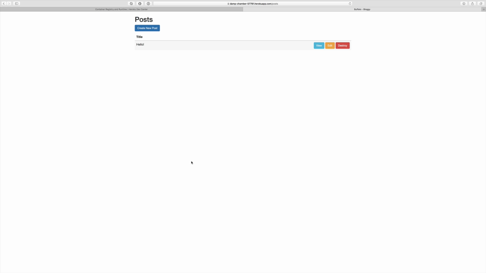We've built a very simple Dockerfile to go with it using the Docker Buffalo images that we have. We've created a new Heroku application. We've set up Postgres on it. We've pushed our Dockerfile, our Docker image up to Heroku. We've set up migration. We've run migrations. We've set up configuration variables, and we now have an application on Heroku that is ready to go and for the world to enjoy. So that is it for now. Thank you very much, and enjoy.